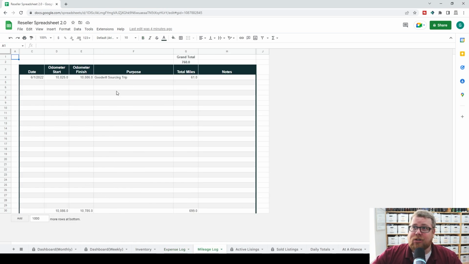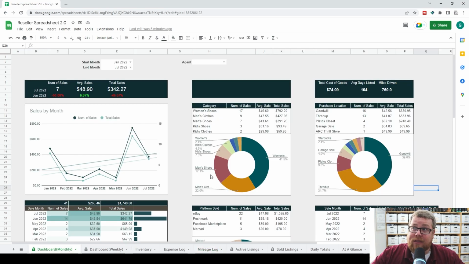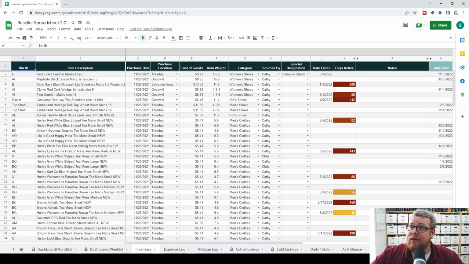And again, the mileage log is very much the same. You just have to log it out here if you would like to use this. I actually kind of recommend using an app. We've been recommended to do that, and we probably will start doing that very soon. Getting into the habit of doing something new is going to be difficult for us, but if you want to use a mileage log, there is one included in here, and it will give you, again, the readout of your total miles driven on your dashboard.